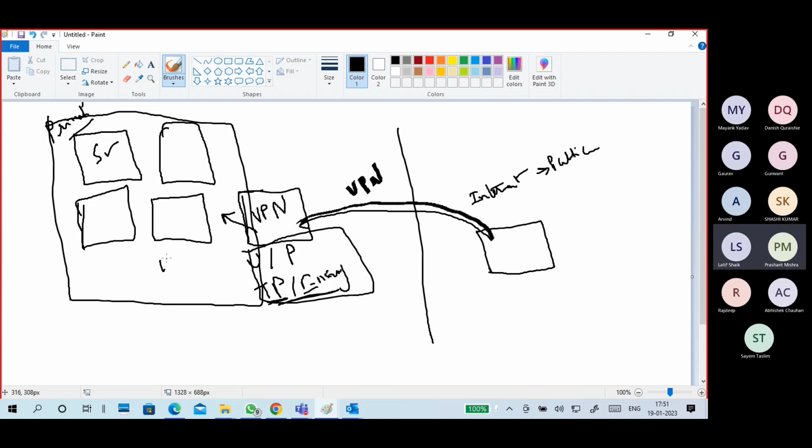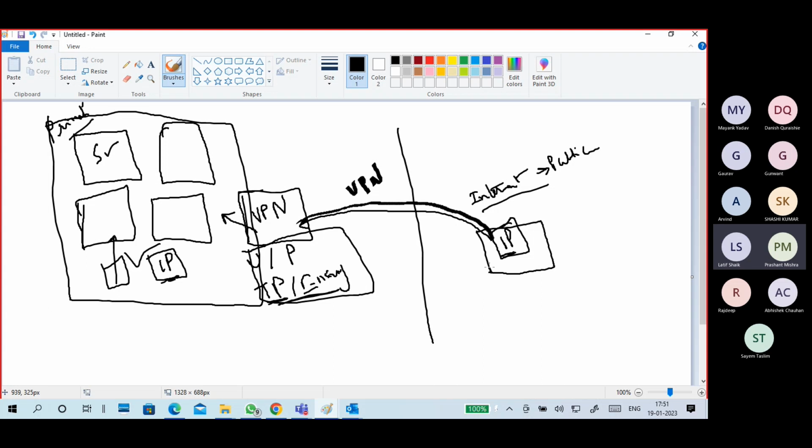It means the kind of IP address I'm using in the office, the same kind of IP address we are using here. But on the internet we are using some different IP, but this IP will be the same as this one. Like you are connecting to this server as if from your local network. You are acting the same way. The only thing is that this is directly connected, but here you're not connecting directly.